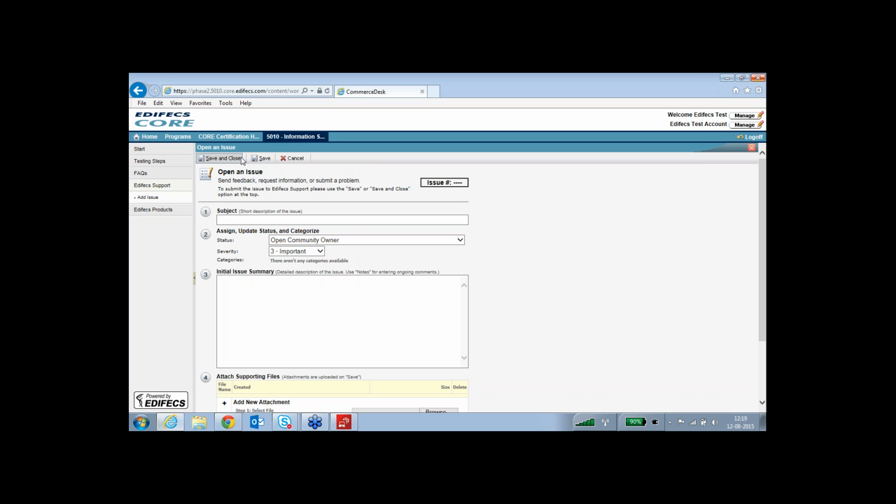It's a simple process where you just log an issue. This notifies not only you with an email, but also a team of subject matter experts on the technical and functional sides at Edifex, who can reach out to you and help you not only with the certification process, but at any point in time if you want additional services or solutions to get you core compliant, which might come with an additional cost. We can help you through the complete end-to-end service processing of this core compliance method. I'll take you through the testing steps of the testing programs.